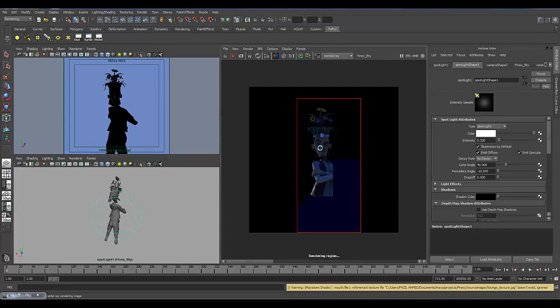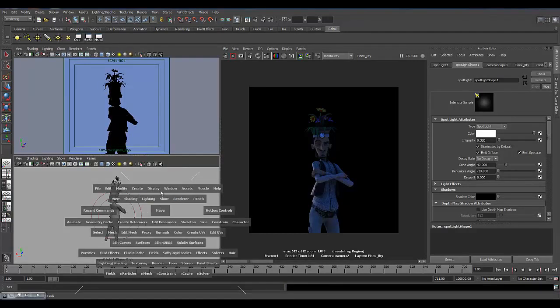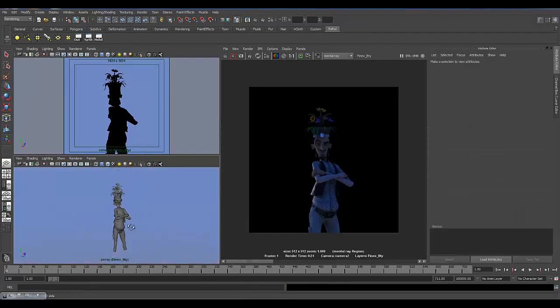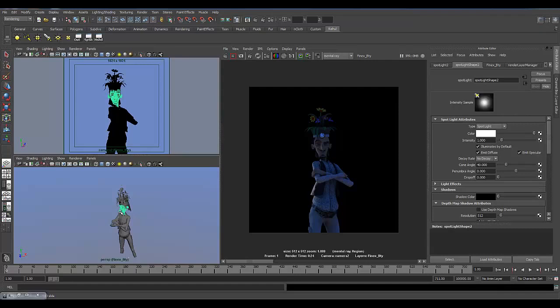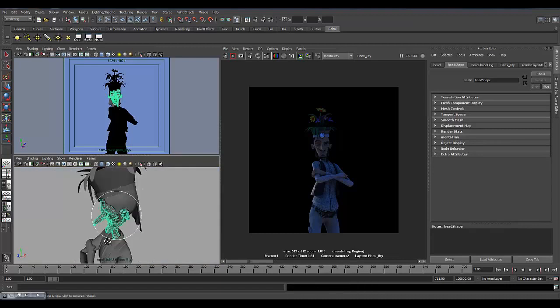So now we can see a little more detail on his face, these expressions and everything, and yeah, we have enough lighting on the pants which is separating it from the background, which was merging a little. So this is our one light done, and now the other we're gonna do. I'm gonna take one light and put it as a key light from the right side of the character, like this.